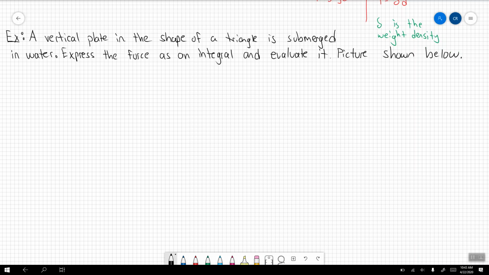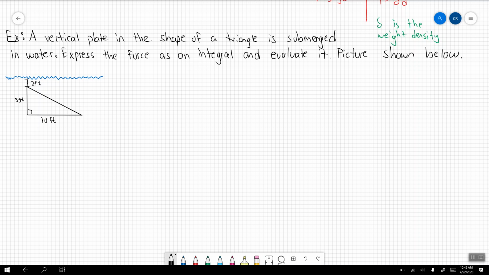I'm going to pause the video, draw the picture, and then come back. All right, here you are. We have this right triangle being submerged into the water. It's going to be fully submerged 2 feet after it's broken the plane of the water. Here the blue denotes the water, and the plate is submerged 2 feet below that. Then this height here is another 5 feet, and this distance here is going to be 10 feet.